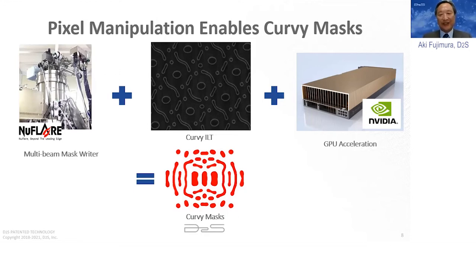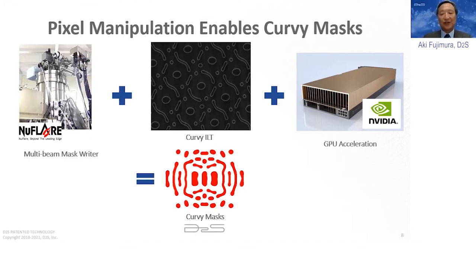In mask writing, we know what the pixel size is — you can't print any better than the pixel size used by the multi-beam mask writer. In that kind of world, pixel-based and edge-based computing are mathematical duals. Pixel-based computation is constant regardless of the shape being processed, while edge-based computation scales and takes longer with more vertices and edges — exactly mirroring how multi-beam mask writers write in constant time while VSP machines scale with shot count.